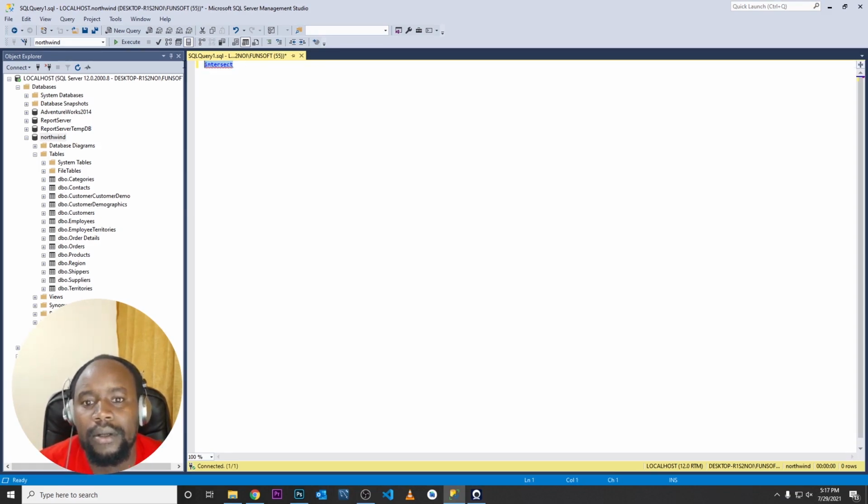Intersect operator. This returns a combination of two queries and returns only values that are common to the two select statements.